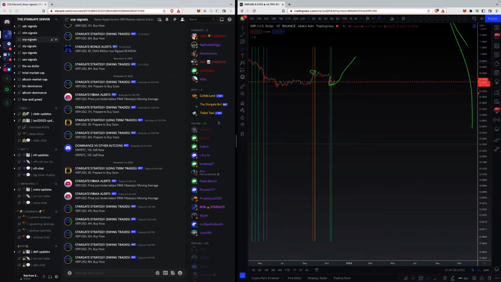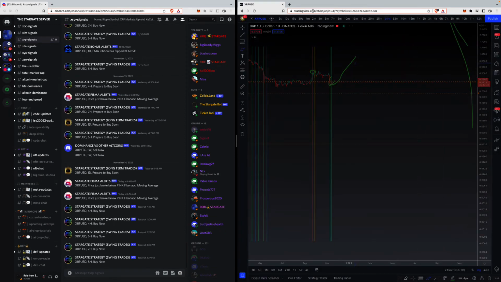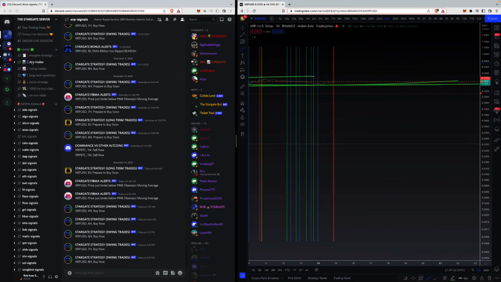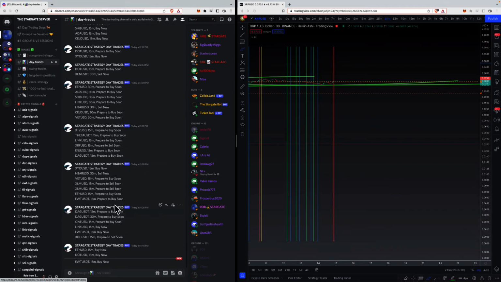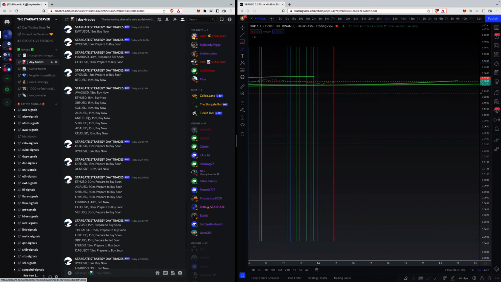What I like to do personally is utilize the automated signals plus the charts. I don't want to just be flipping through the charts, seeing what signals are flashing. I utilize the Discord in the sense of, all right, if I'm doing the day trade, let's say, I'm looking here. I see XLM has a prepare to sell soon, 2 of them. Let's see if it had any other signals come in here in the past. Nope.